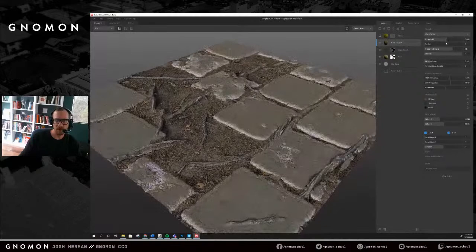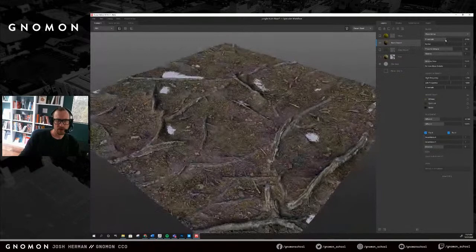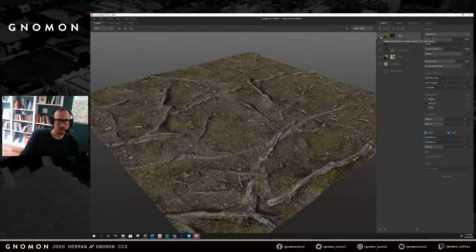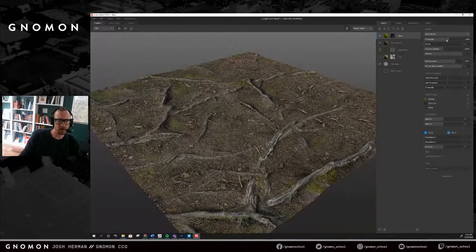I'm just going to hide these tiles so we just have this floor. And you see it still goes up and down. It can go into the base. But above that, we have this moss texture. This is what the moss texture looks like right now. If I turn this on, you'll see the moss has its own threshold. And it can also go up and down, which is pretty awesome.